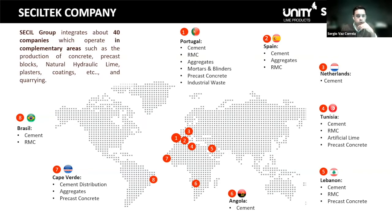And one of our biggest concerns nowadays is to work towards sustainability, as we are also a cement producer, and we hope to be the first carbon neutral cement factory in Europe. So we are working very hard on getting things done and on getting our products more sustainable than ever, because it's a topic and it's also a very important internal concern.